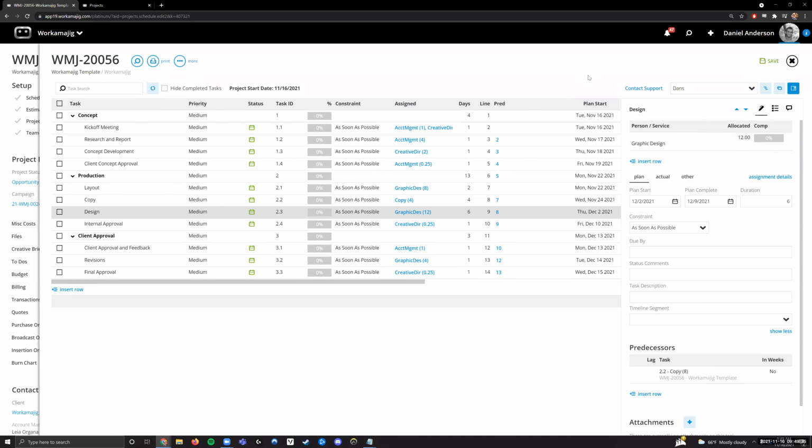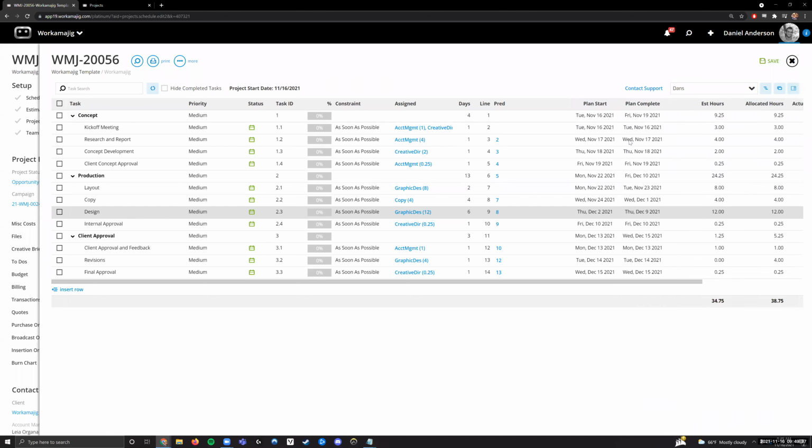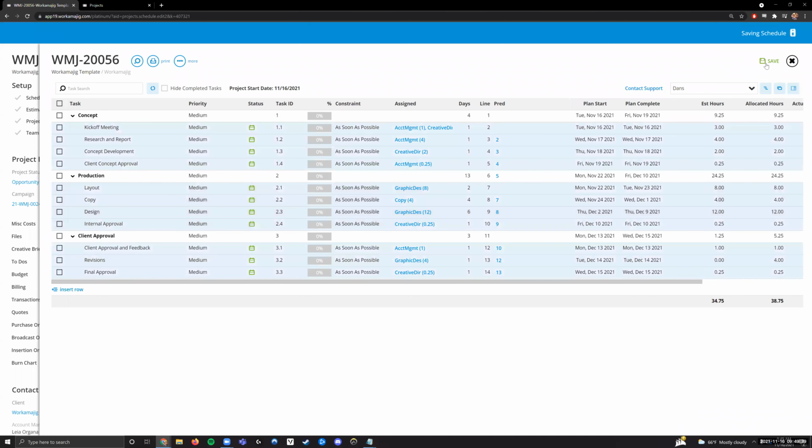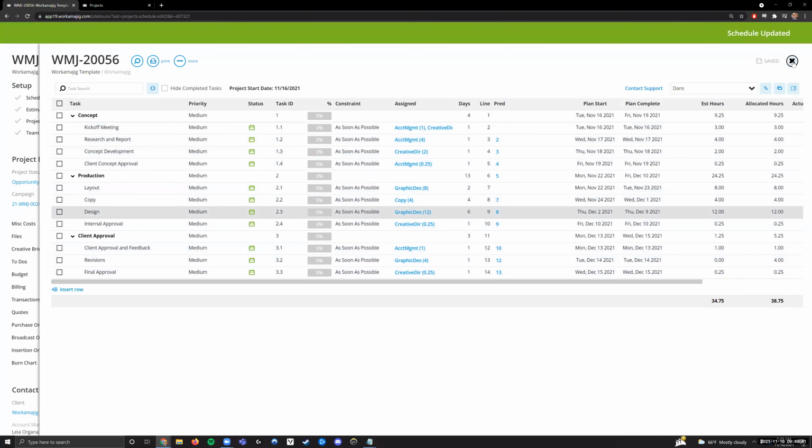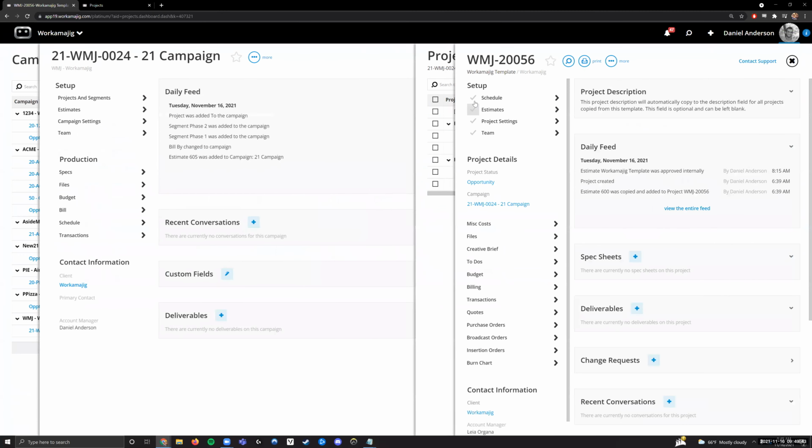And that would be part of this process of me setting up this project, making those decisions, making any changes that I need on the schedule here, and then going through the standard process of setting this up. I could jump into my project settings, set the start and the end date. I can begin to set up the team at an individual project level. And you could do that for each one of these.